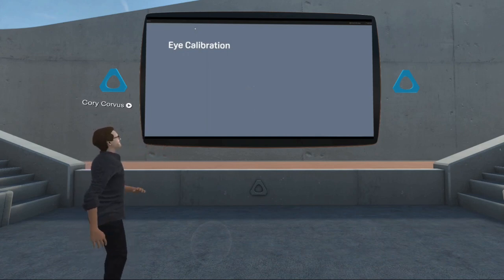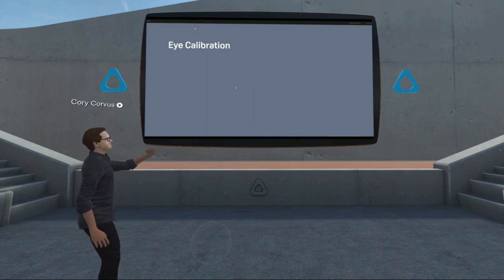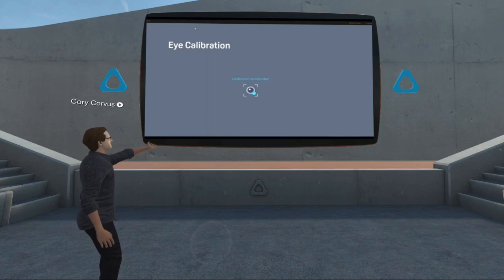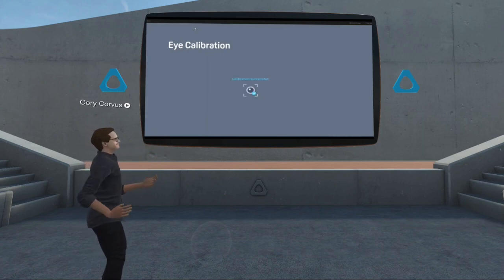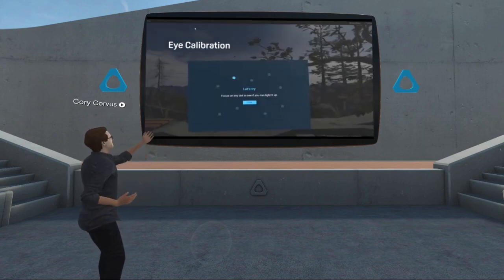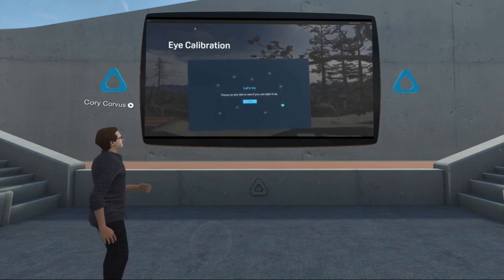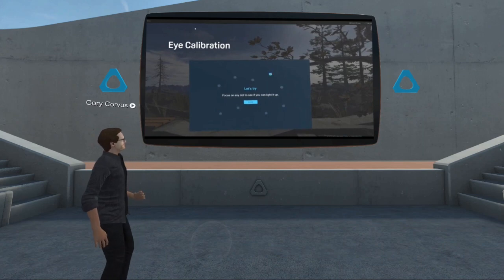And the third step is following the dot with your eyes. And like I said before, if you're doing this, you don't need to move your head. You are simply moving your eyes to look at where the dot goes. And once that's completed, you've successfully calibrated. And you'll notice that the dots around the screen light up as the user looks at them.